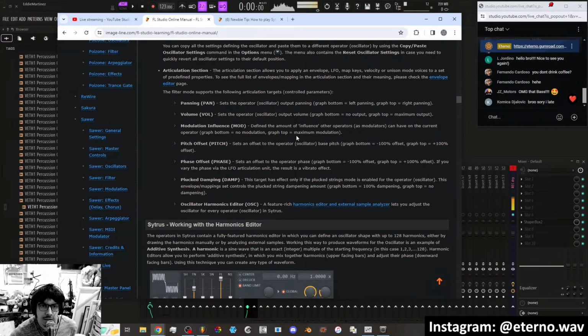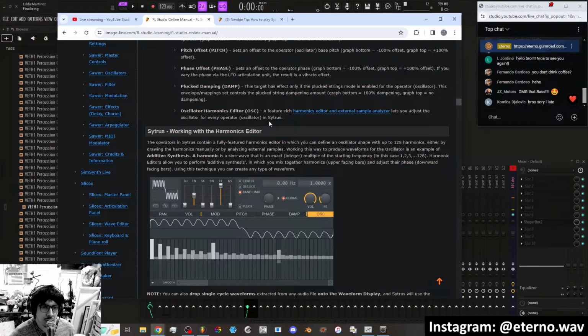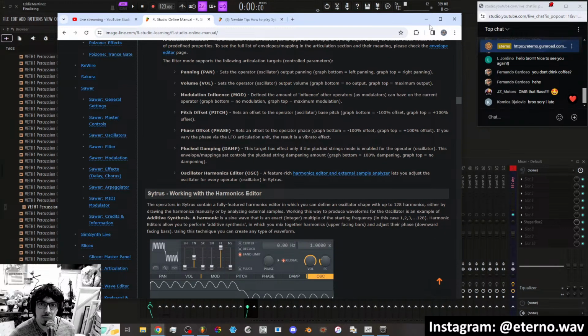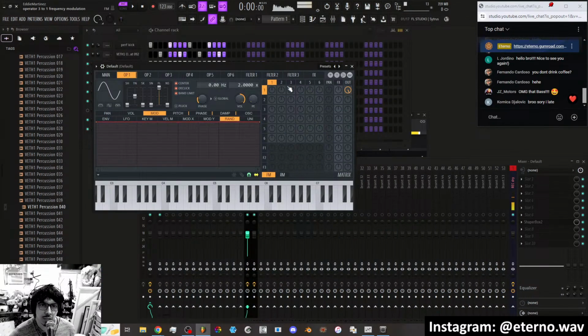Mod defines the amount of influence other operators as modulators can have on the current operator. Graph bottom, no modulation. Graph top, maximum modulation. Oh, okay, so that's the amount of frequency modulation that every operator has, the effect it has on one another. Okay, I get that now.